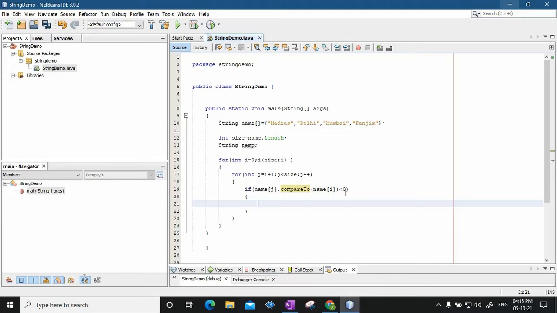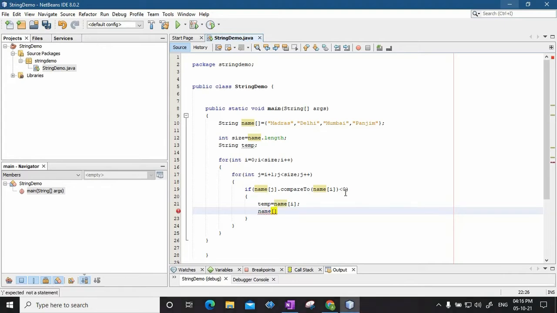So for swapping, I will use this temporary string. Temp equal to name i, the current name, I will store in the temporary string. Then name j I am going to replace in place of name i.